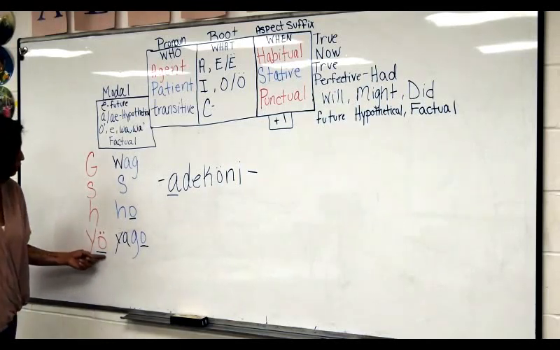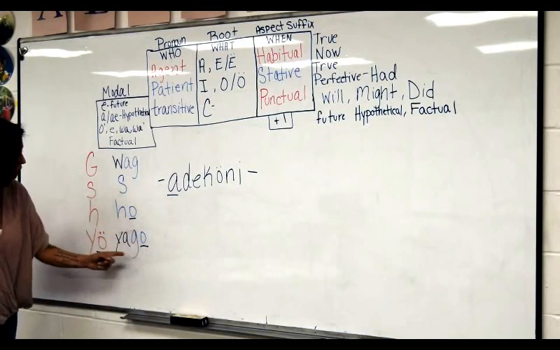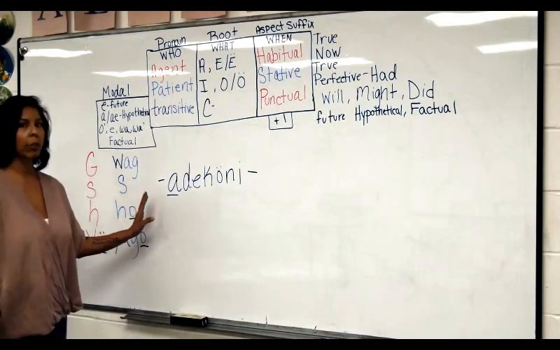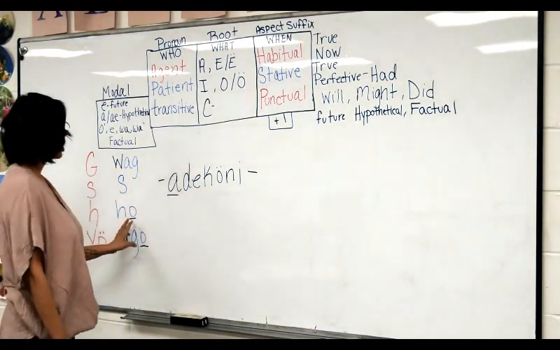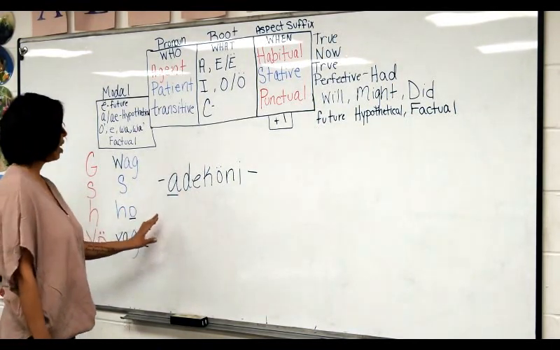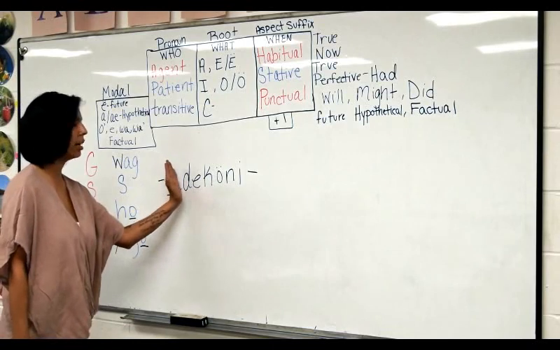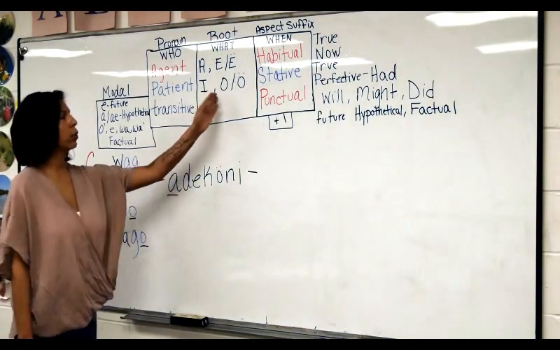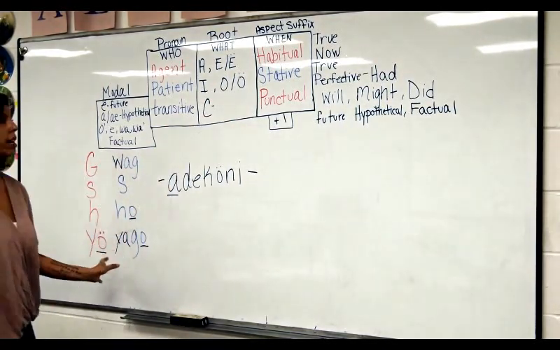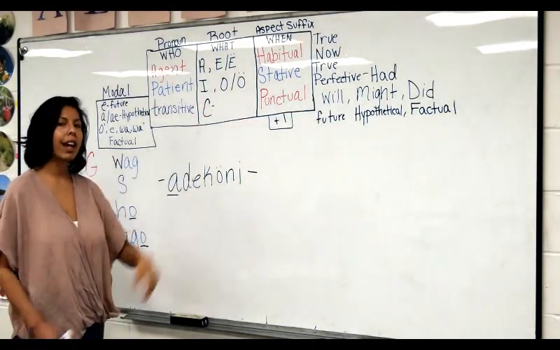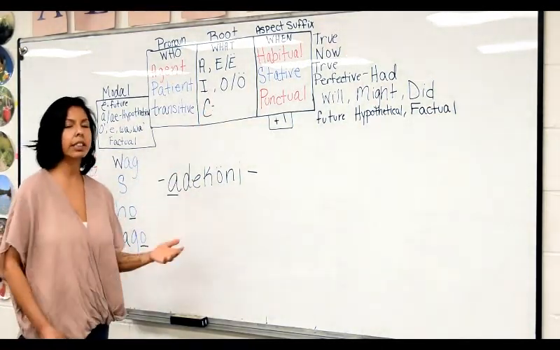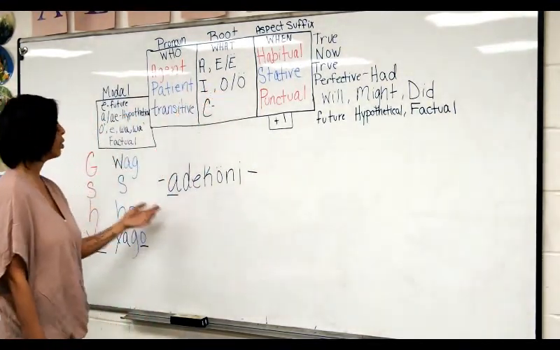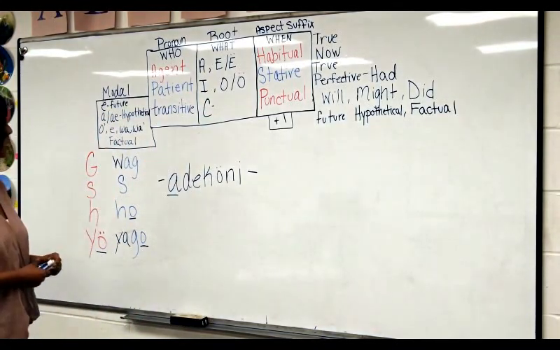The other thing I want to point out is these o's are underlined. The reason for that is it denotes the fact that when this o shows up, this a is going to go away — the o overtakes the a, so the a is going to drop off and you're just going to have your pronoun and then -dekoni. This is why it's important to pay attention to what your root is, because these pronouns will change depending on what kind of root you have. You're going to see patterns — not ridiculous changes — but you do need to know what kind of root you have to know what kind of pronouns you're going to use.